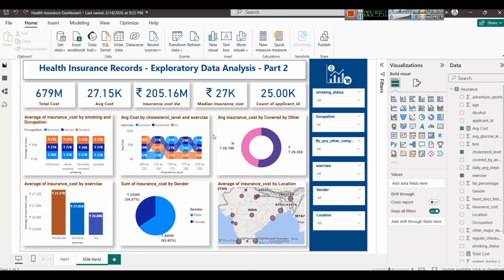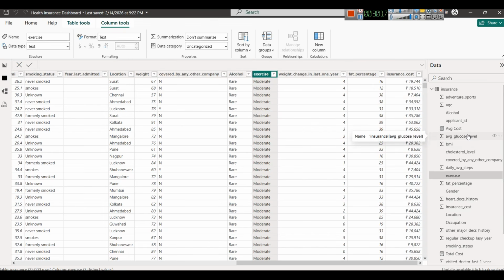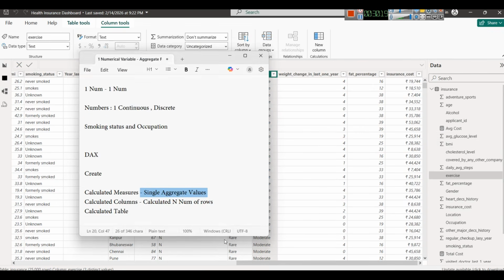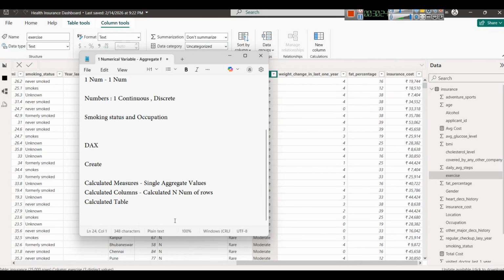So till now we have understood how to compare data or how to visualize data when we have two categorical values like smoking and occupation here, like cholesterol level and exercise here. Okay. Now what if someone asks you whether higher age people are paying more or low age people are, or people in the lower age group are paying more, right?